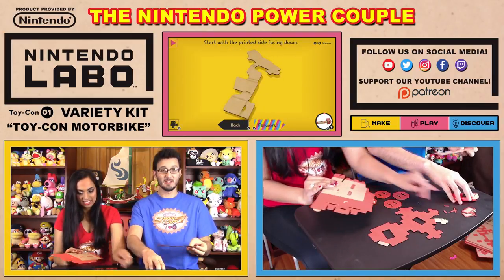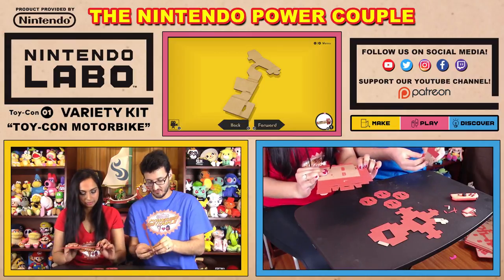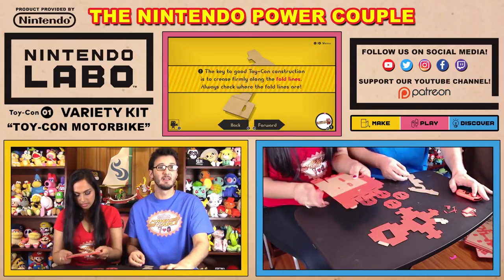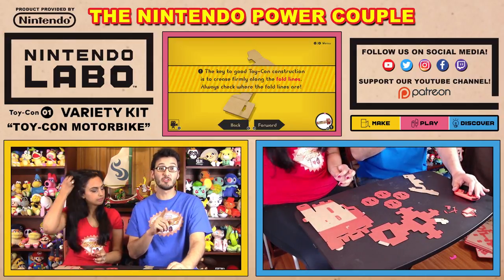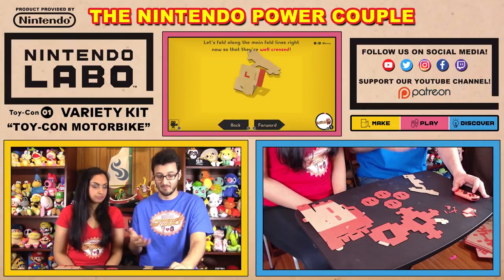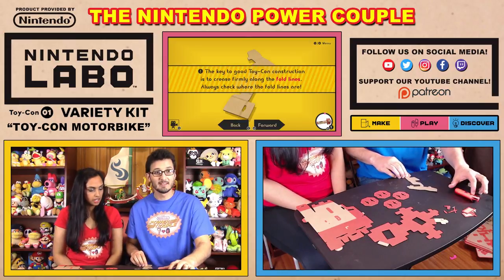So we're going to turn this upside down. This is the piece right here. I want you to punch this piece out, too. Okay. So now, the key to a good Toy-Con construction is to crease firmly along the fold lines. Always check where the fold lines are. You can kind of tell based on the back. They are perforated, so it is nice. So let's see. Yeah, definitely.